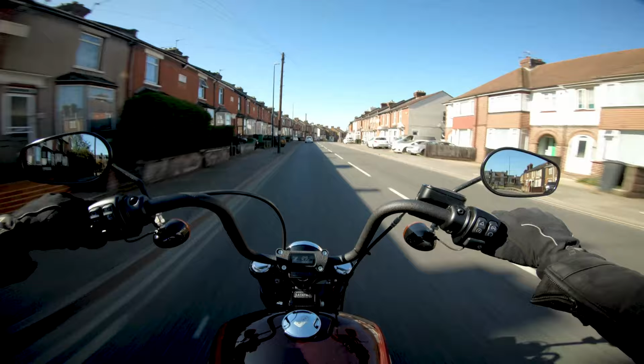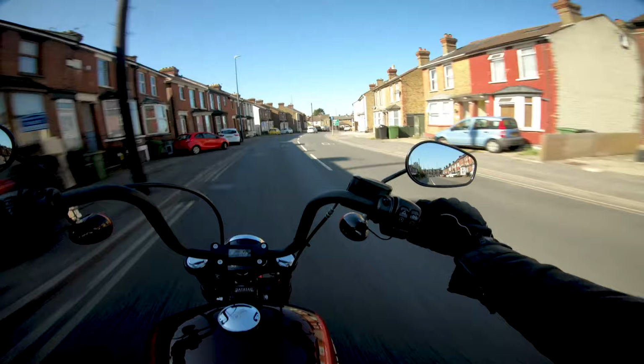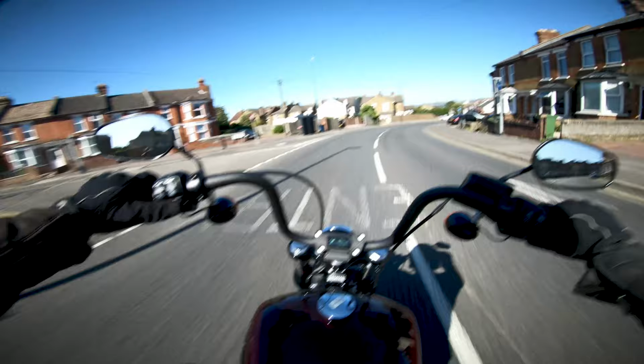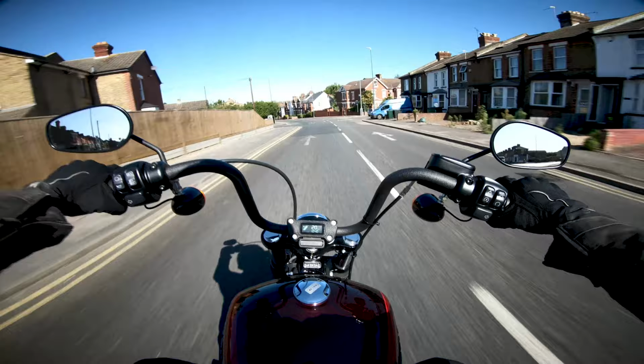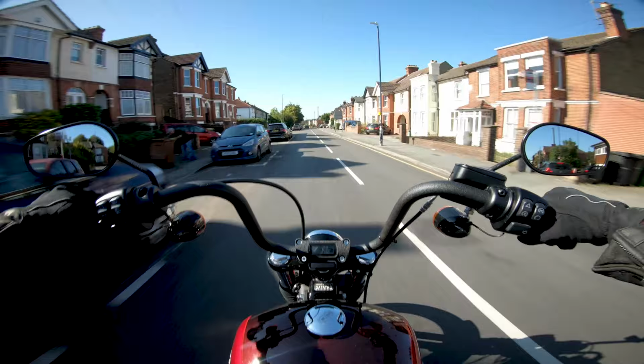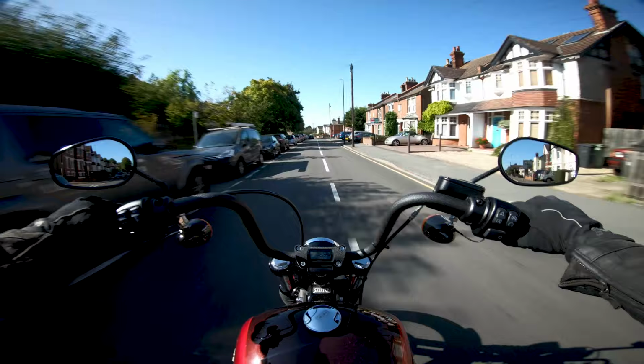So with the indicators on this, it's the same as the Sportster 48, where I've got my right indicator on my right hand side, left on my left hand side, and they are self-cancelling. Still not entirely sure what I think about them being left and right sided. If I'm indicating right, I don't like to be using my throttle hand for that, really. Probably something to get used to, but my initial impressions are I just prefer it all being here.